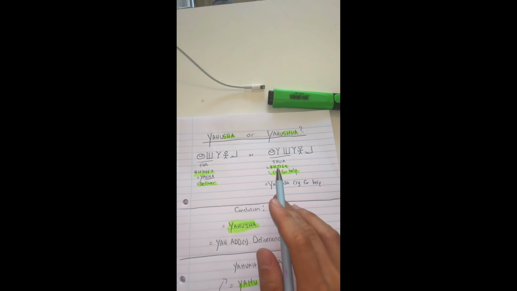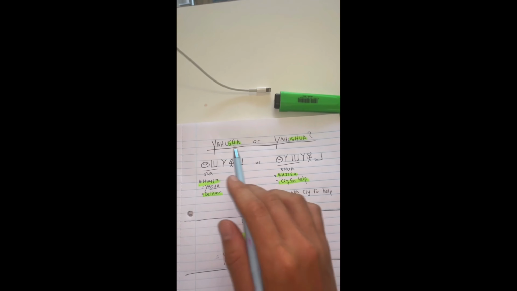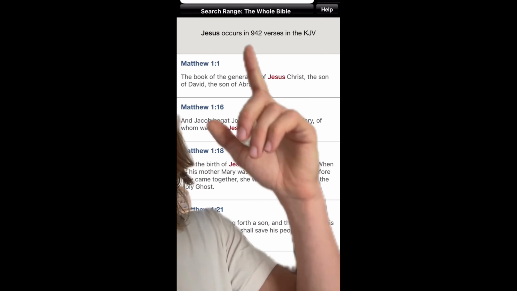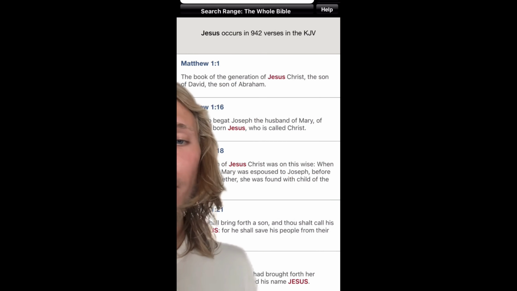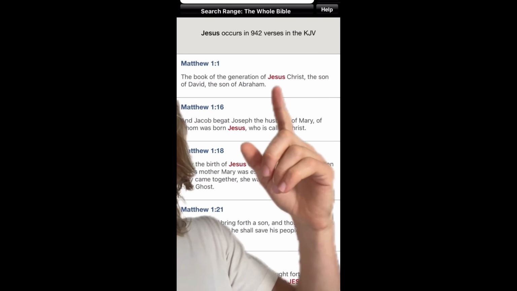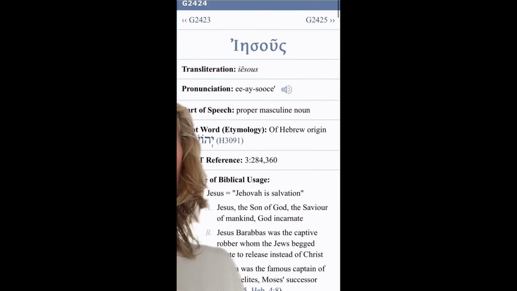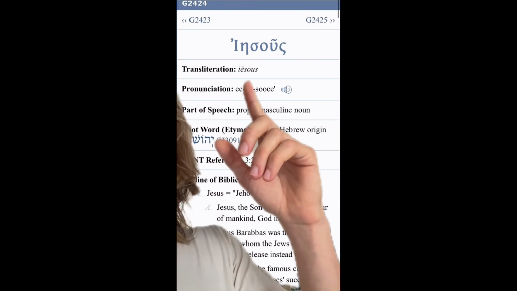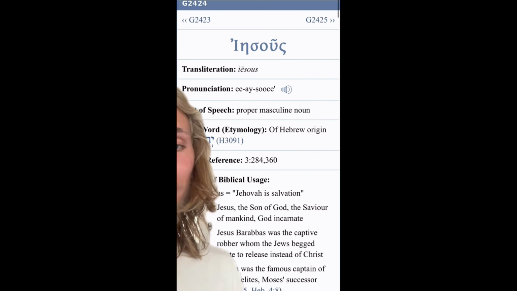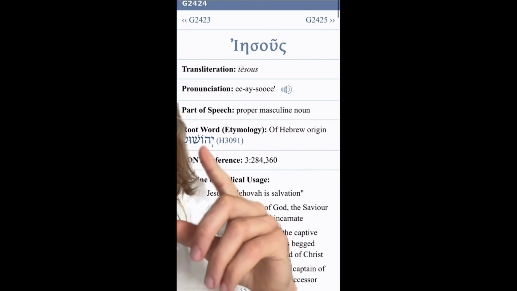And before we get into the etymology, let's see what the actual biblical concordance has to say about the true name. The first thing you want to do is type in the false name for the Messiah up at the top. The app I'm using here is Blue Letter Bible. And once you type that in, click on one of these verses and then click on the name. Now, when you click on the name, it's going to take you to the other false name, which is in Greek. But it tells us that the Messiah's original name is of Hebrew origin. That is what we're going to want to go to.